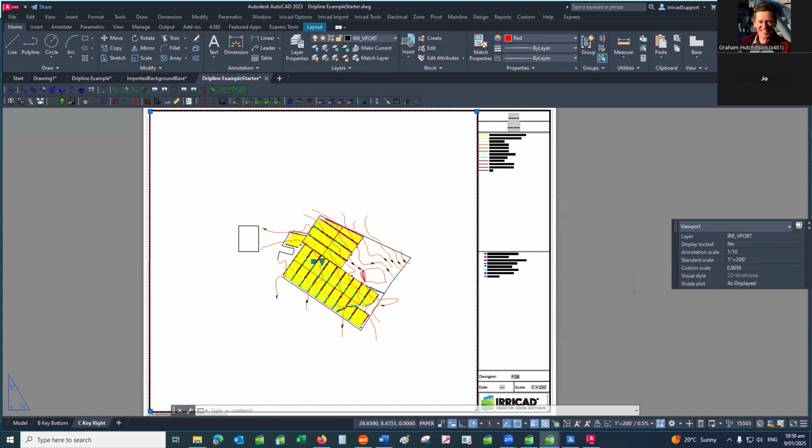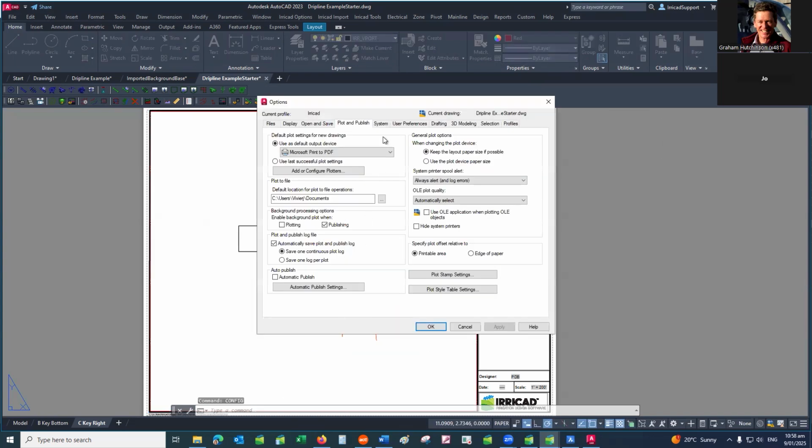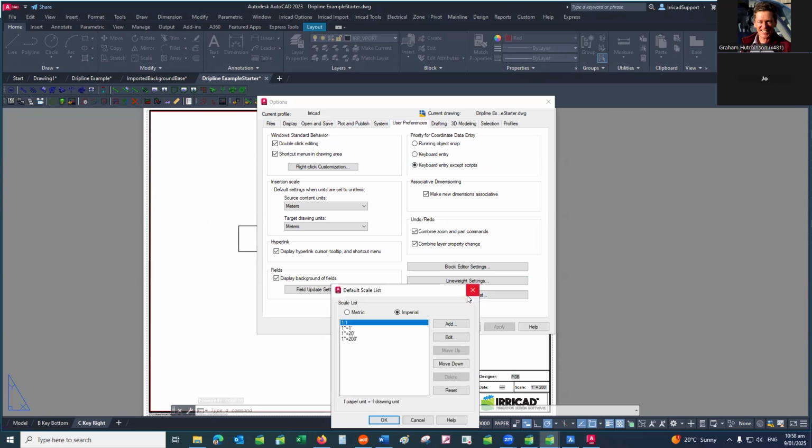But the other thing that you can do is you can edit the default scale list. So in AutoCAD, you can go to Config, User Preferences, Default Scale List, and you can add the ones that you want in your scale list. This would have been the old list.